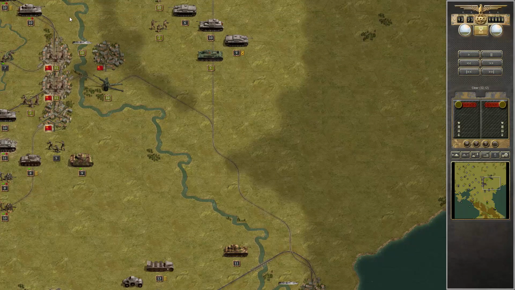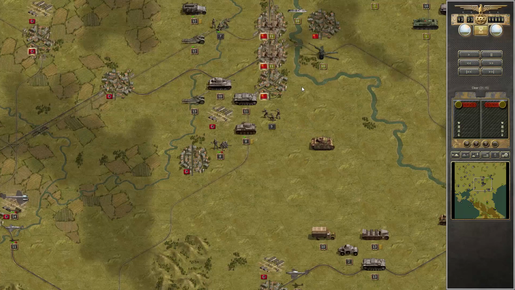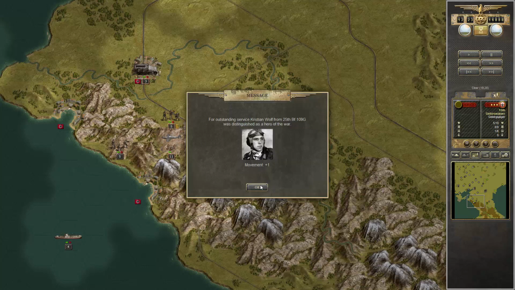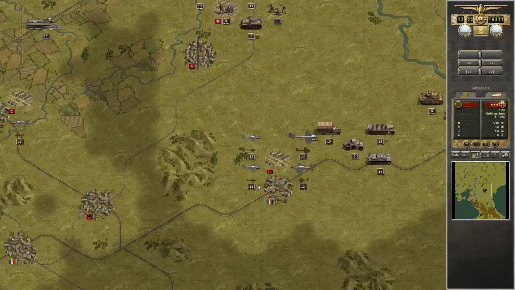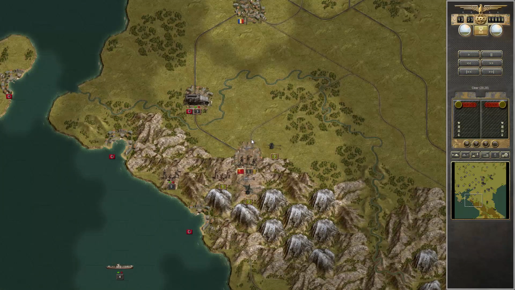And yeah, those are too weak to crush them, so they need support from this force here. So we are dispatching another group. Yeah, now we are running out of ammunition as well. Movement for the plane, well. Fortunately, those planes are going to work now.